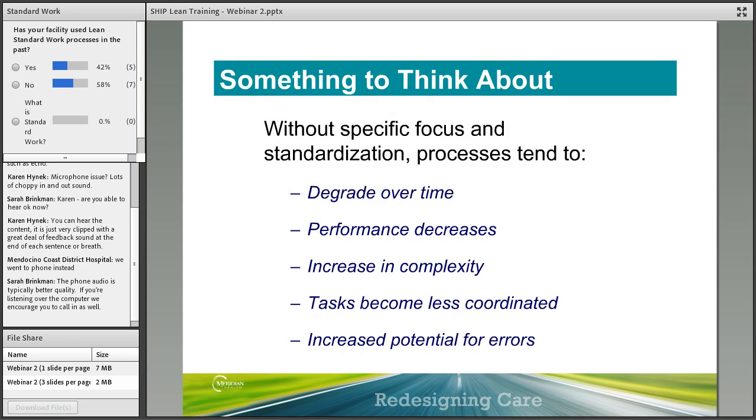Here's an example of an A3 report that's filled out. As you can see, we want to make it very visual. We want to use short bullet points to point out what the problem is.